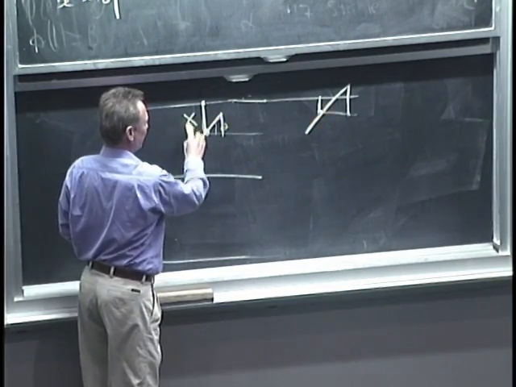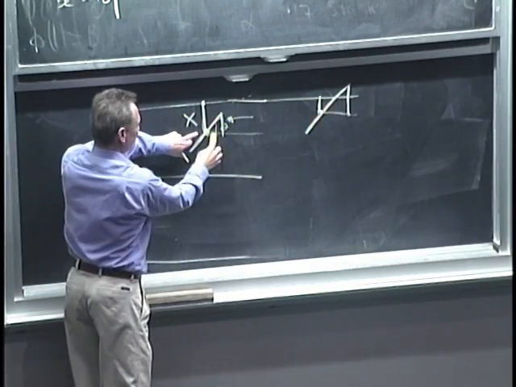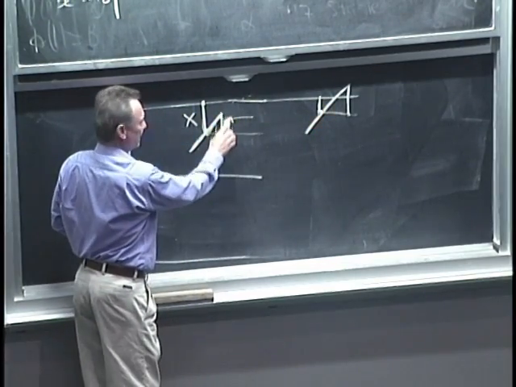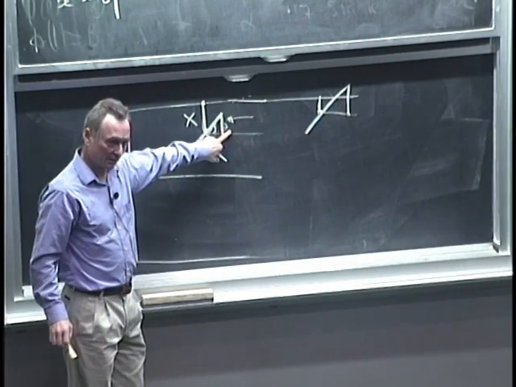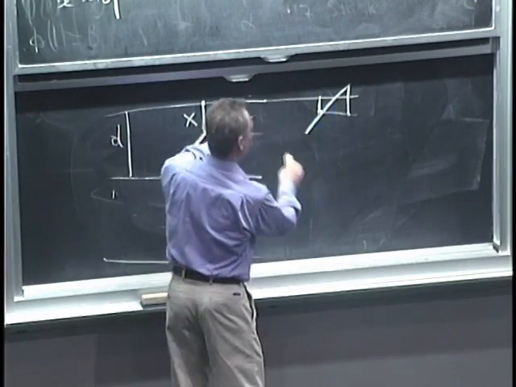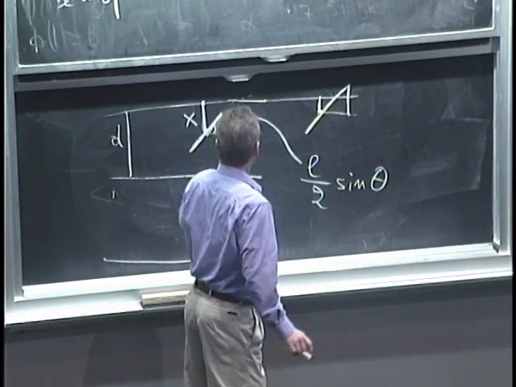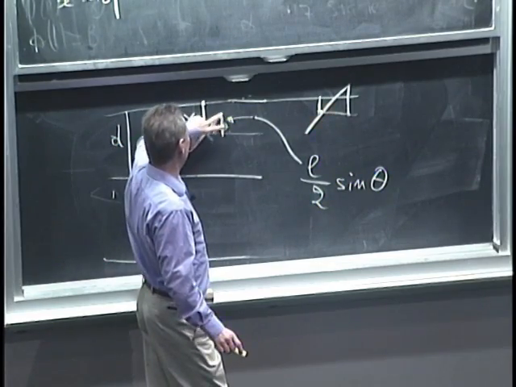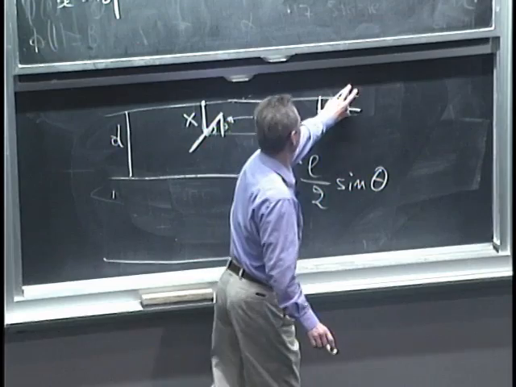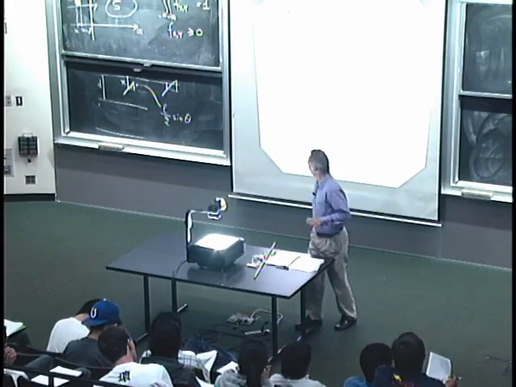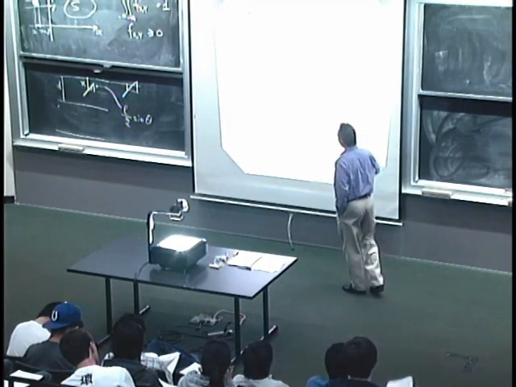This interval here is capital X. This interval here, what is it? This is half of the length of the needle, which is L over 2. To find this height, we take L over 2 and multiply it with the sine of the angle that we have. So the length of this interval up here is L over 2 times sine theta. If this is smaller than x, the needle does not intersect the line. If this is bigger than x, then the needle intersects the line. So the event of interest that the needle intersects the line is described this way in terms of x and theta. And now that we have the event of interest described mathematically, all that we need to do is to find the probability of this event.